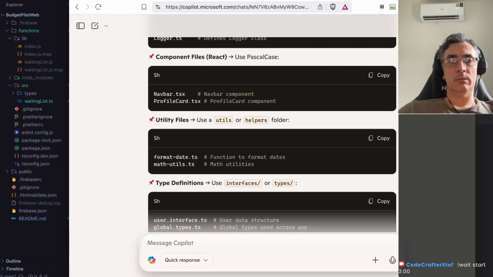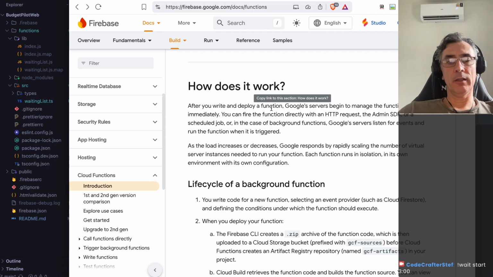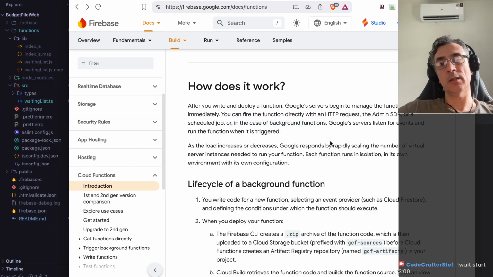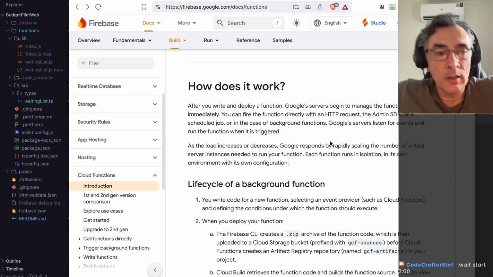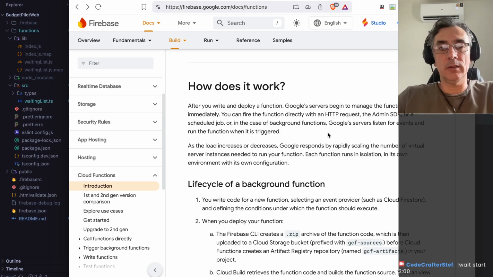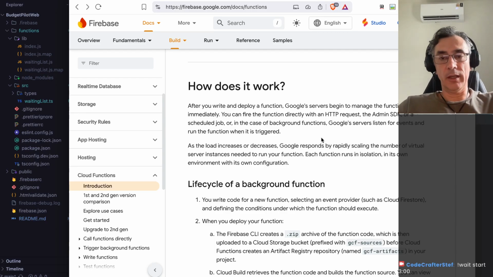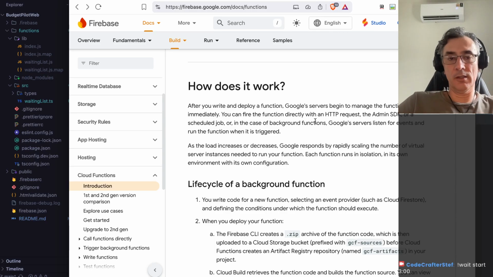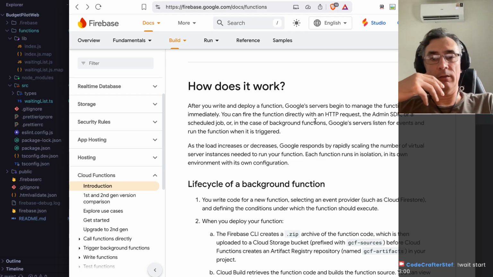Let's go on reading. After you write and deploy a function, Google servers begin to manage the function immediately. You can fire the function directly with an HTTP request, the admin SDK, or a scheduled job, or in case of background functions, Google servers listen for events and run the function when it's triggered. As the load increases or decreases, Google responds by rapidly scaling the number of virtual server instances needed to run your function.